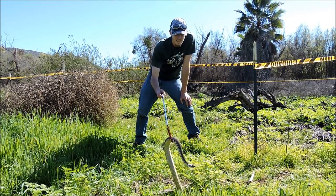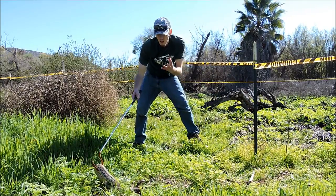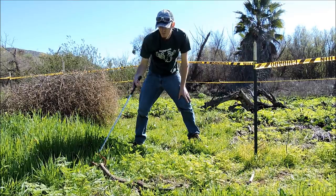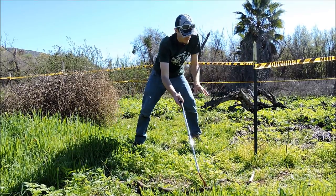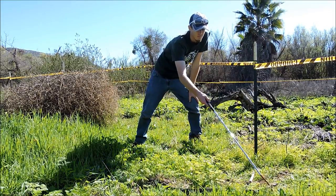He's hissing — it's part of his defense. You can see that brownish color he has that matches the environment. Obviously it's really green right now, but when all this dies back — and even some of it is kind of dead — he blends in good. Even with the green, he blends in pretty well.